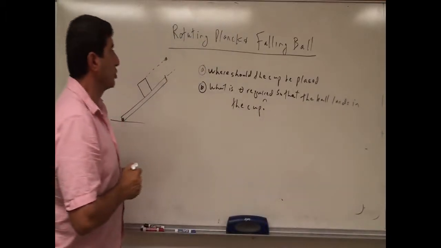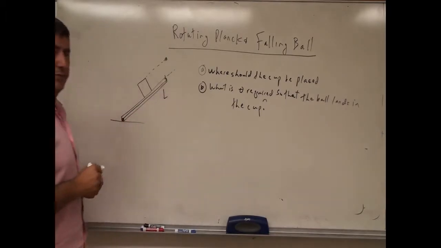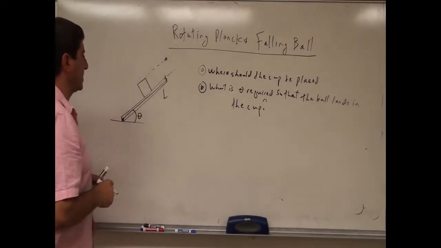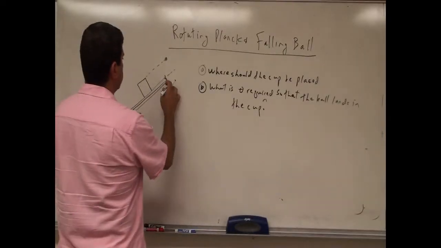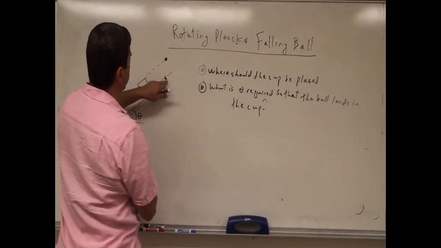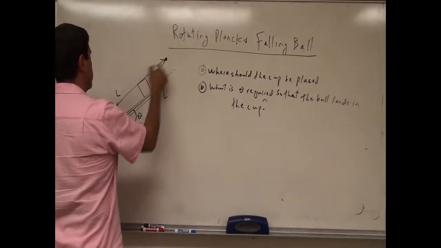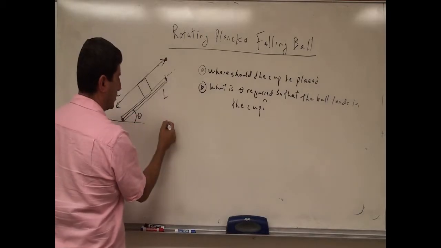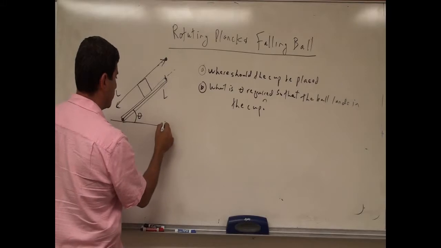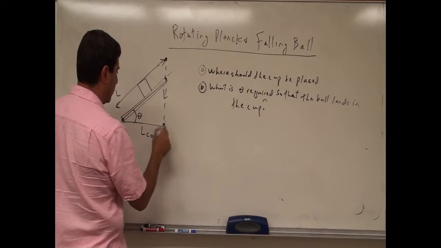Okay. So the first part of the question, if the length of the plank is L, that part is easy to answer. Imagine the angle of inclination of the plank is theta. If the ball exactly starts at the tip of the plank, the ball is also a distance of L from the pivot point. So the ball is going to go down and fall straight down, and the location of the ball is going to be L cosine theta.